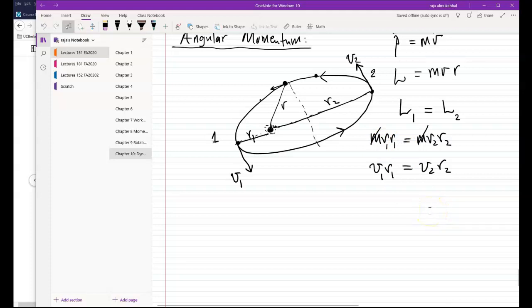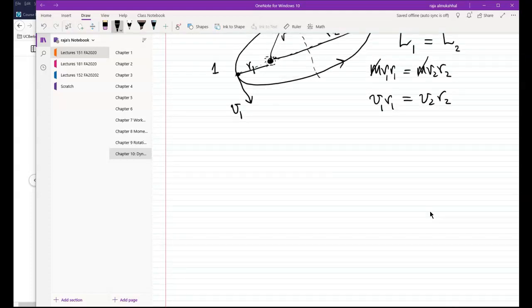Another example that you are probably familiar with is the ice skater. Okay? The ice skater, with her elegant dancing and movement on the ice. She has her arms outstretched, and then she sets herself spinning about the vertical axis, somewhere around above her head. And then when she pulls her arms towards her body, towards her chest, if you will, she starts spinning much, much faster. Now, why is she spinning faster? Well, again, it is the conservation of angular momentum.